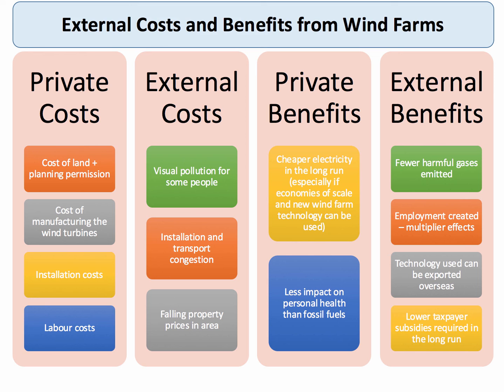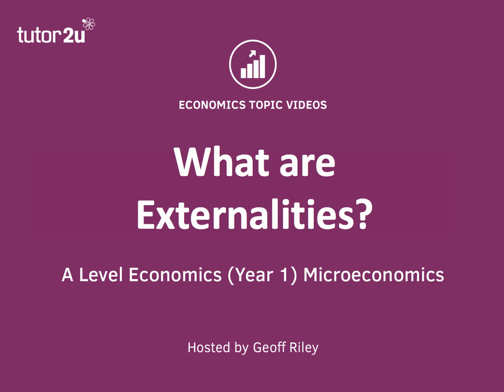There are many aspects to how we measure these things — which externalities are most significant at a local, regional, or national level? Some externalities can't be measured accurately and don't necessarily have a market price. The key point is that in any issue there are likely to be private costs and benefits and external costs and benefits, so we almost have to do a cost-benefit analysis. Check out more topic videos on the YouTube site if you want to understand more about market failure. Thanks for joining in.